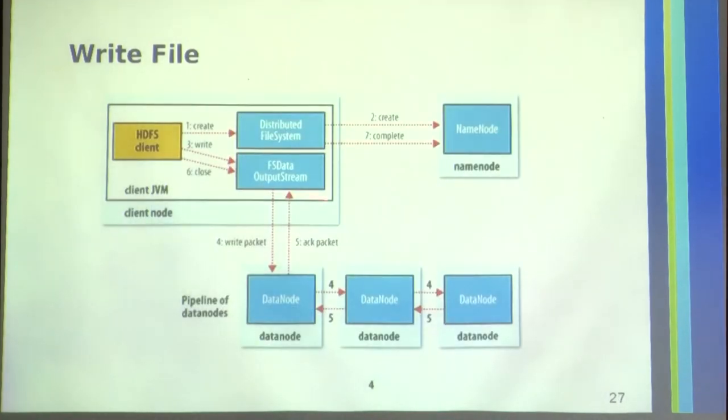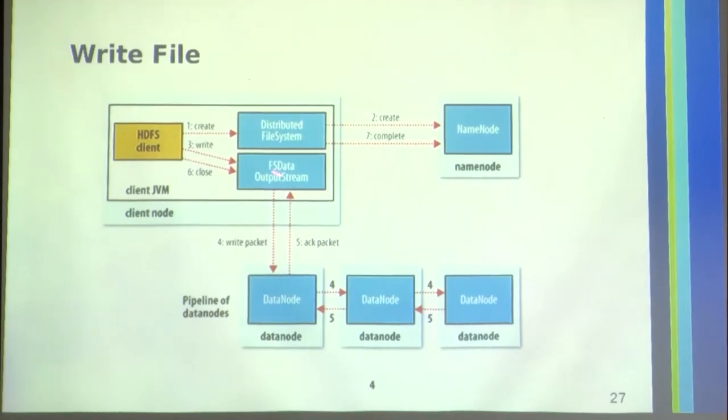But on the Hadoop side, that client is creating a distributed file system, and there's a library there effectively where you say create the file. The create goes off to the name node. It's got to get a lease on that, which we'll talk a bit more about, but it will create a lock on there. And so 1, 2, 3, then it can start writing.